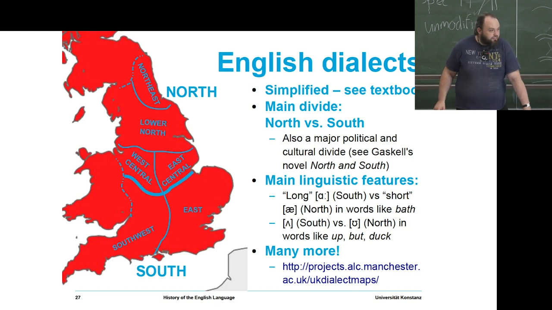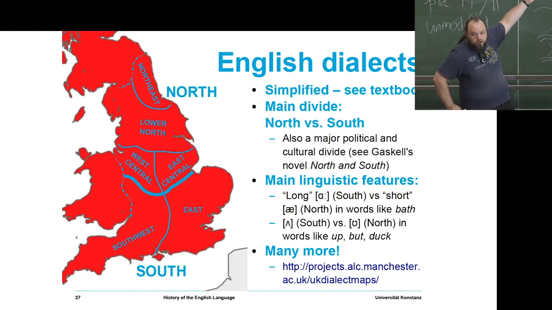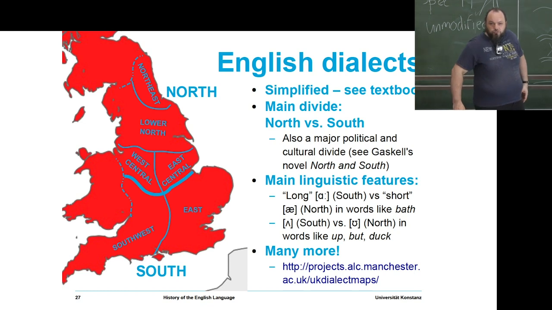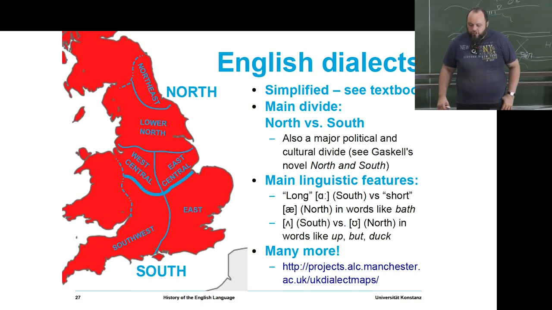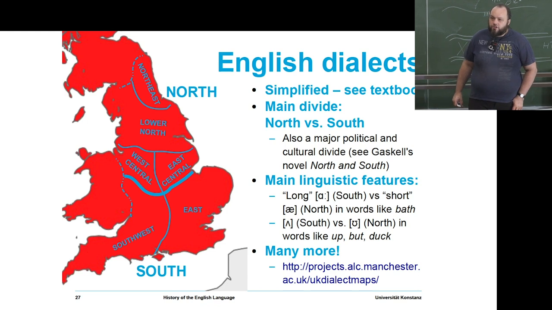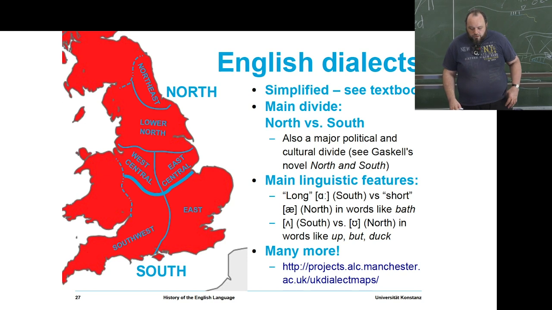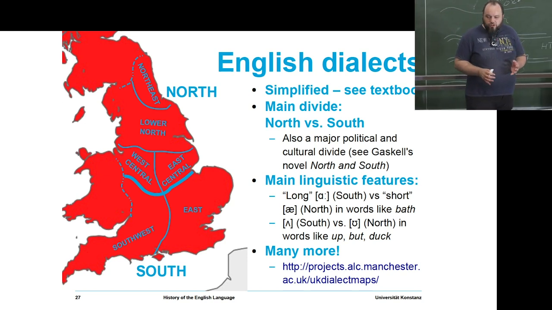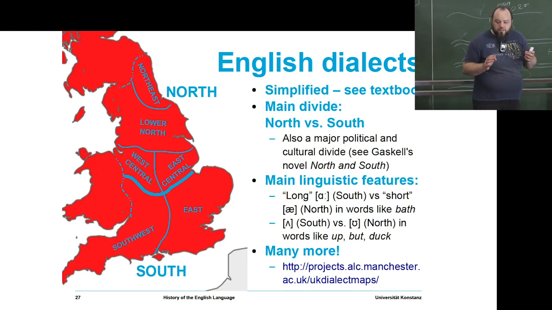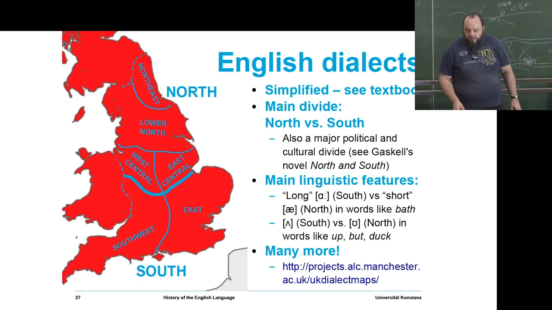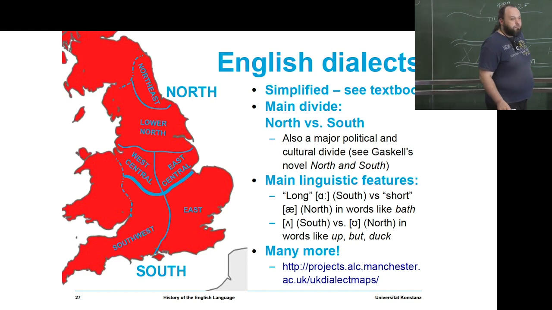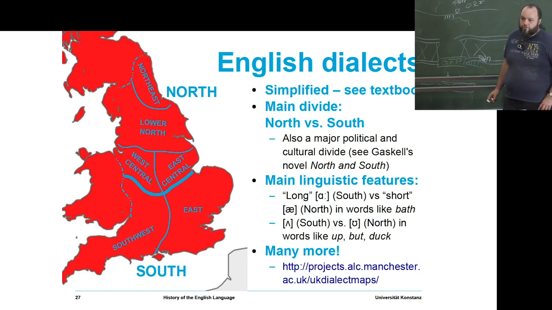And these are very prevalent features, right? Some of the features I've talked about on earlier slides are recessive. They're things that you wouldn't actually hear unless you went looking for them. These vowels are everywhere. They're really super, super prevalent. And as soon as you start moving about in the UK, you will realize that these things are all over the place. You can be more specific. You can actually look and try and pin things down more closely. But for now, the main focus is on the north versus the south.